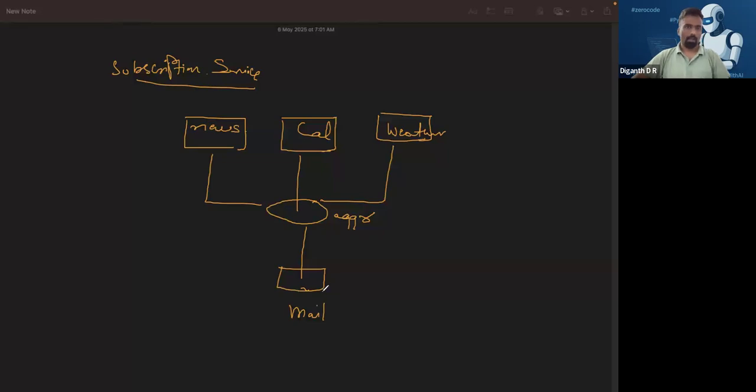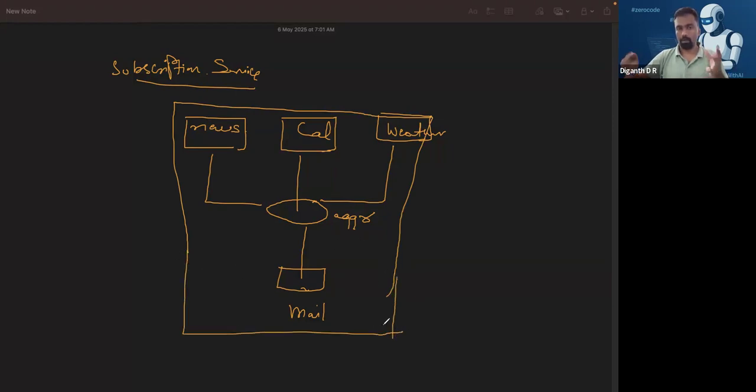Okay. So when we run, say, let us take this entire component, entire box, and we want to deploy this as a product somewhere else, right? So when we deploy into a different computer, say I'm going to erase this.